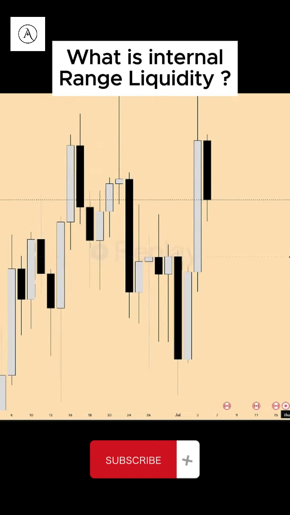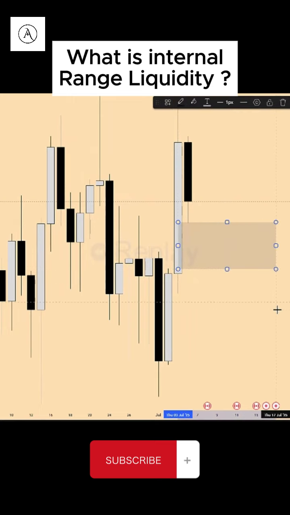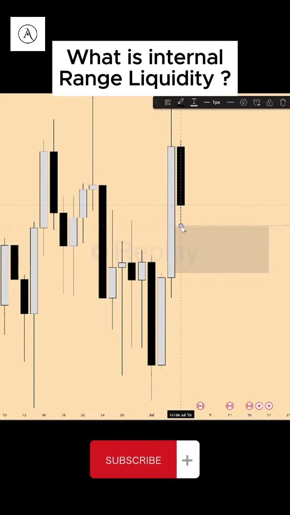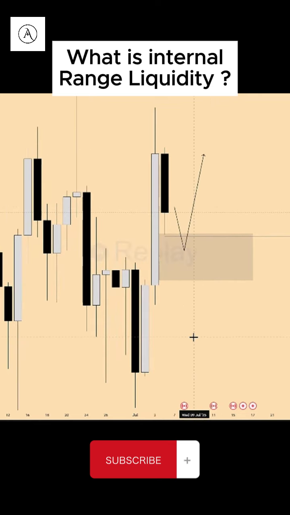liquidity is. So, an example of the internal range liquidity, here I'm using a daily time frame. Most times, internal range liquidity on the daily is like a fair value gap, right? Fair value gap is also a liquidity. You can see, because at this point you can view that this is a previous day low, which is a liquidity on its own. So price taking out this place and giving a confirmation before moving is internal range liquidity that has been taken.